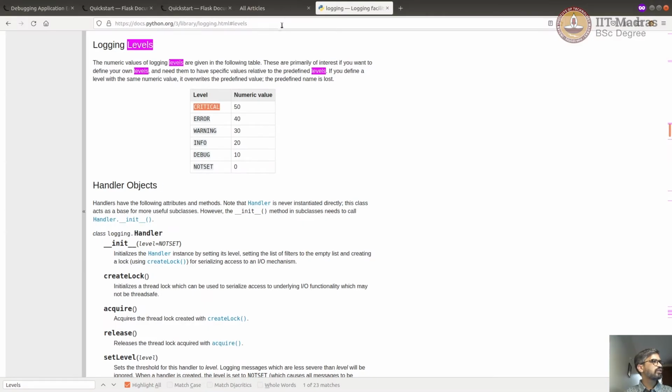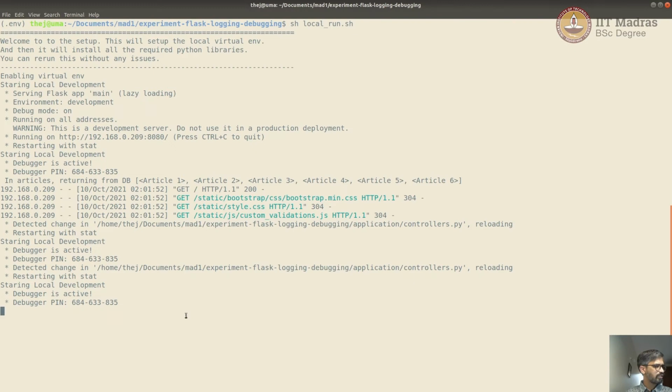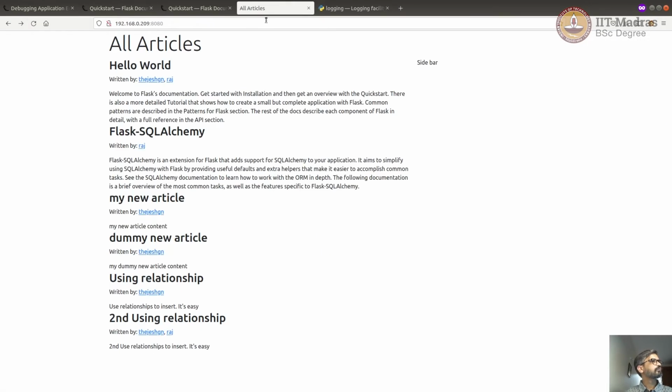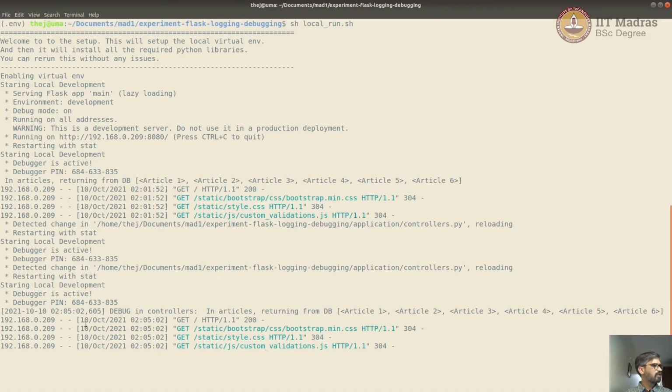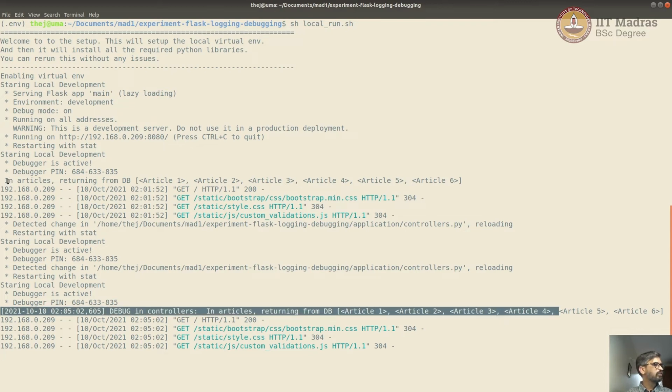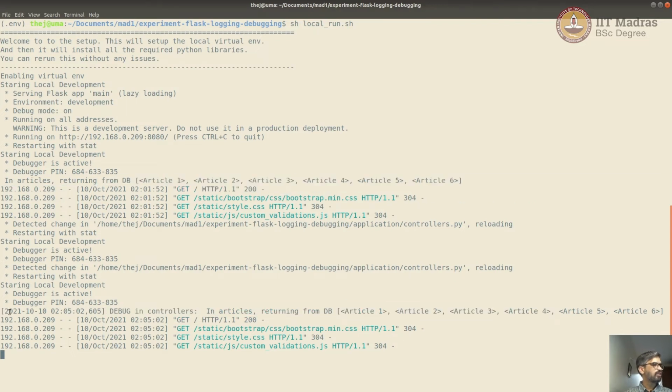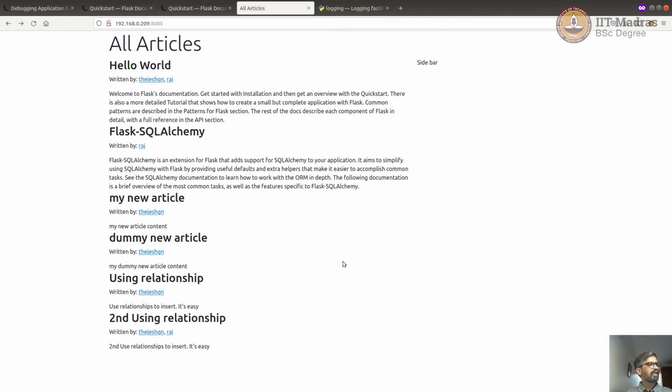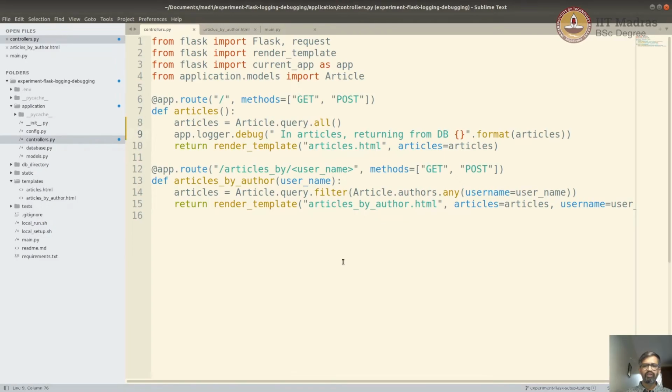So now let me see whether the server has started. Yes, it has, and let me refresh this. Okay. As you can see here, the statement looks a little different. Here is the previous one with no timestamp or level info or where the statement was logged, etc. Here is a much more detailed one, right? That makes a lot of difference in itself, so that when you're debugging, you can tell which statement was printed previous to which statement. It makes it much easier to debug.